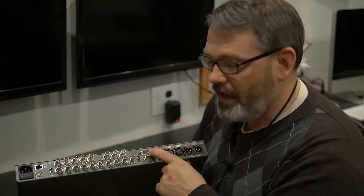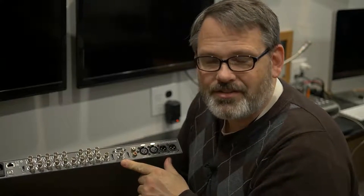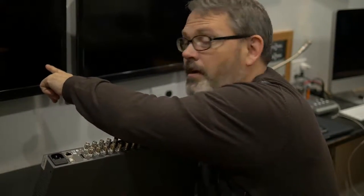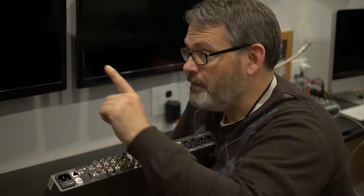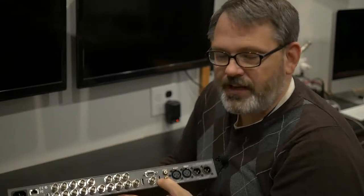The multi-view out is such a nice thing for us. We're replacing a system where all I had was a preview monitor, a program monitor, and some 4-inch black and white previews for each of the cameras. They would set up their shot in black and white, put it on preview, make sure it's right, send it to program. Now, by looking at just this one screen, we're going to have everything — I'm so glad about that.